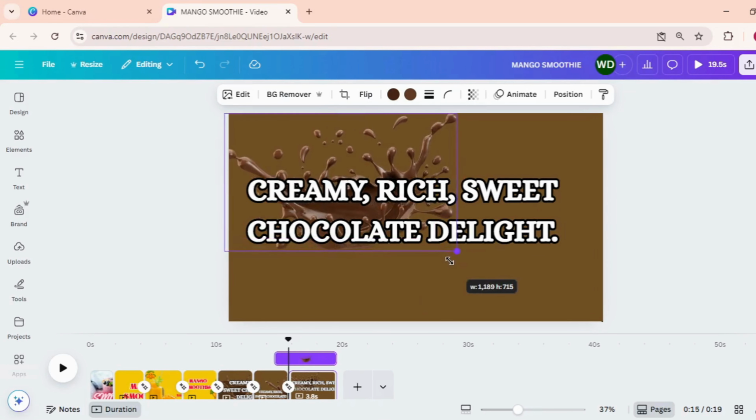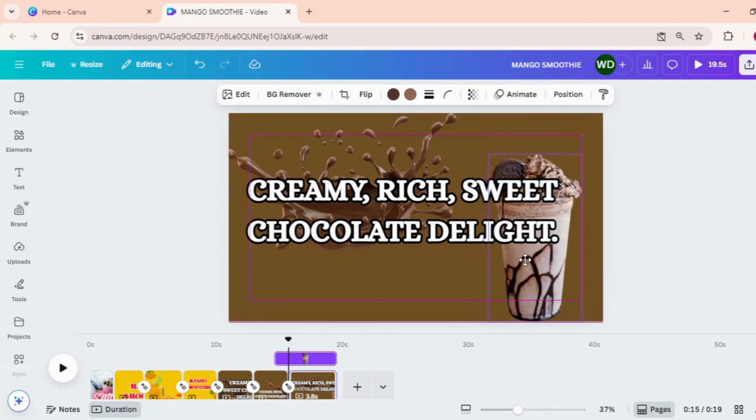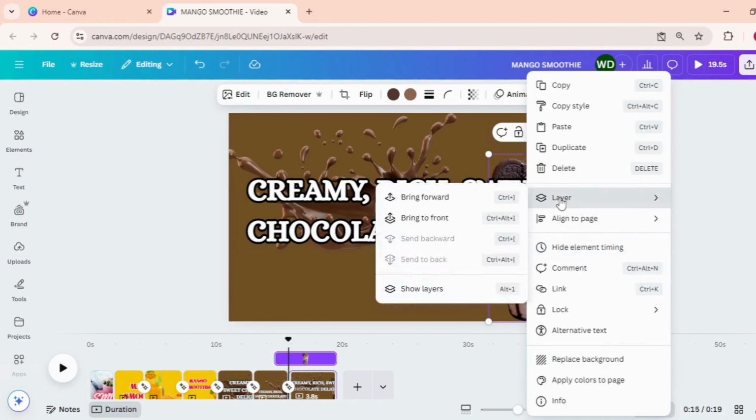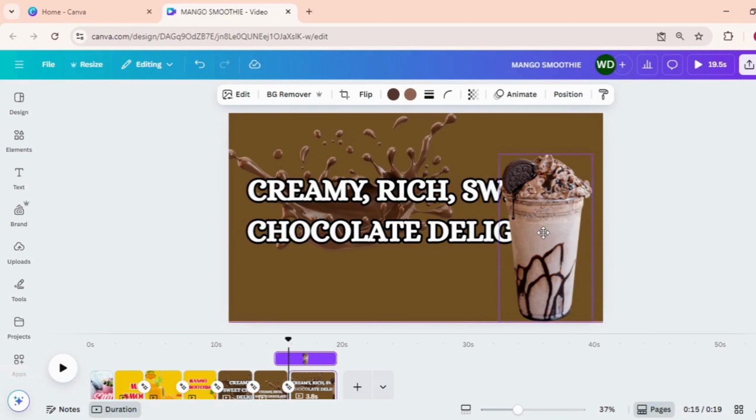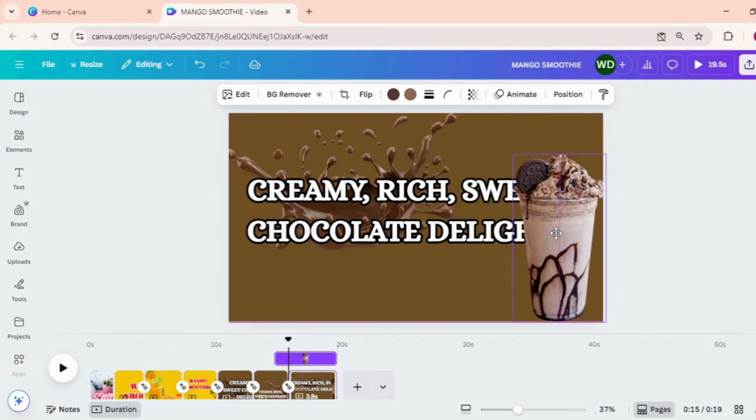Do some minor adjustments so that it will look better. Now bring this image inside, increase its size, place it here on the bottom right. Now right click, click on layer, then select bring to front so that it will come above the text.